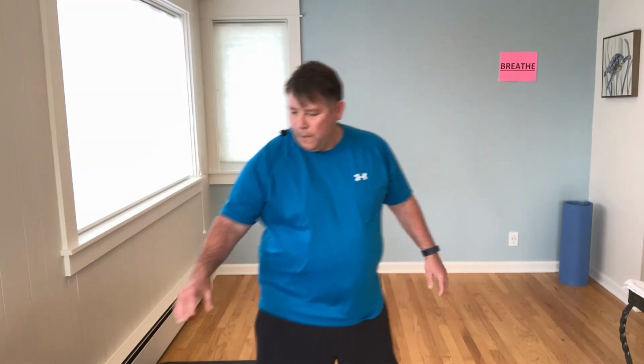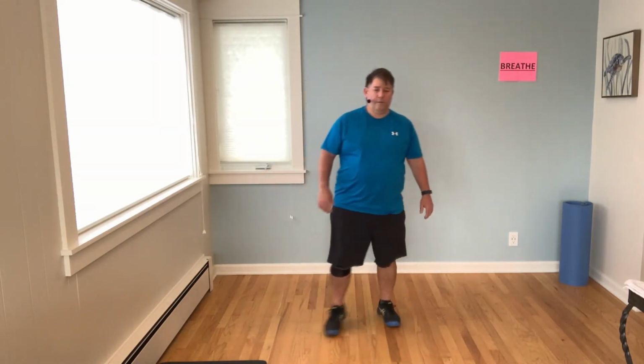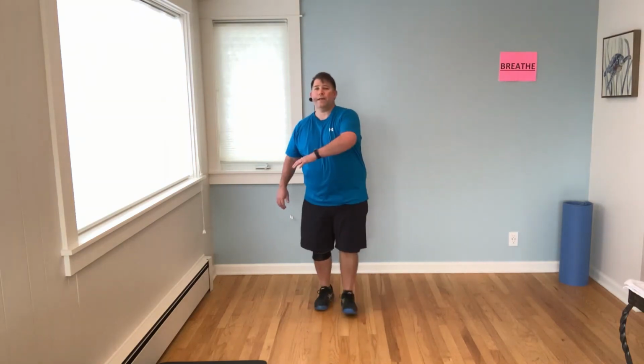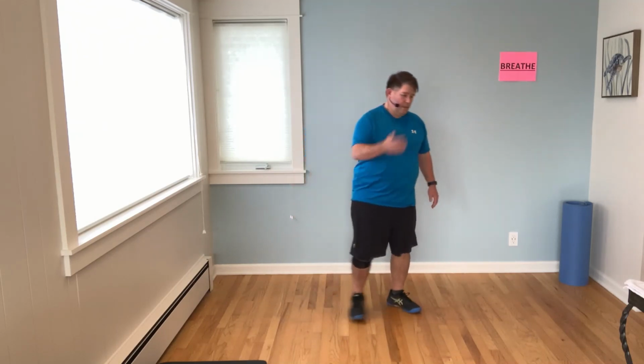Great time to grab some water and just kind of walk around while you're drinking it. We don't want to stop moving at all during a cool down. We just want to move a little bit to keep that heart pumping the blood around, but not getting that heart rate up higher. So just letting it go down. So what we'll do is we're going to add a little bit of balancing exercises to our cool down.